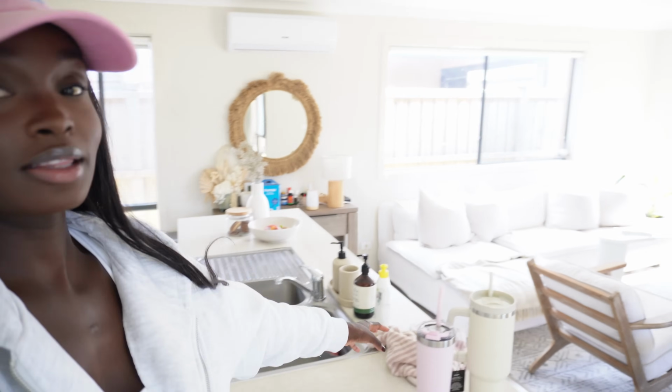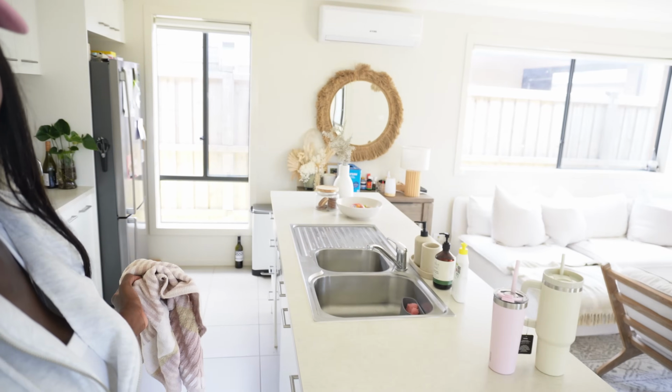All right, we're looking a lot better in here. The bench is clear, besides this that needs to go into the laundry. But yeah, it's looking a lot better.